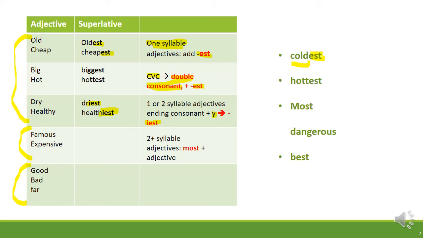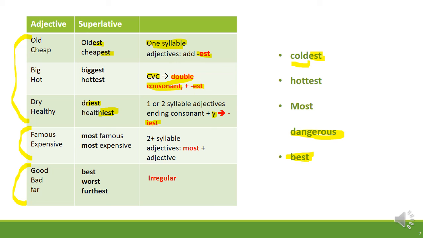When you have long adjectives, two or more syllables, for example, dangerous, this is a long adjective, we're going to use most. Most famous, most expensive. And finally, we have the irregular ones. Here we have to use a different word. For example, good, best, bad, worst, far, farthest.